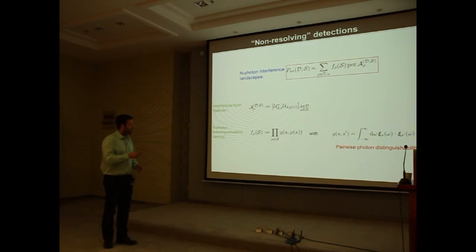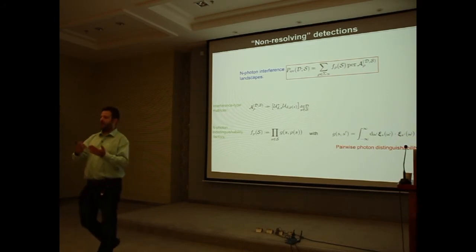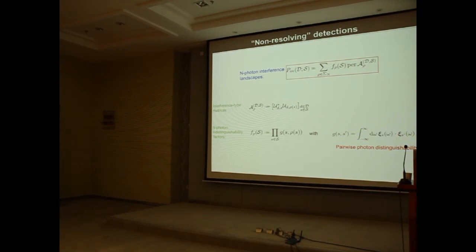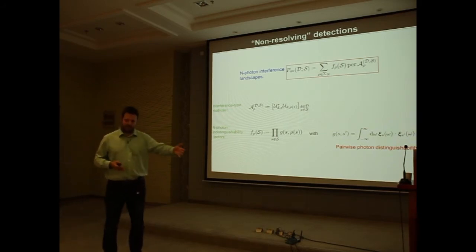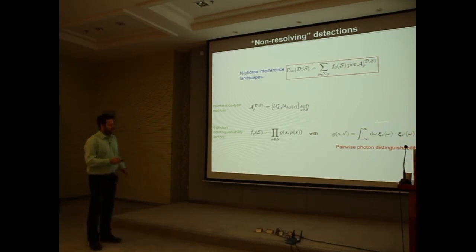So this is a matrix defined like this. Then you sum over all the possible matrices with weights that now depend on how distinguishable the photons are. This is defined by this object, what we call the photon indistinguishability factor, the product over all the possible indices S in the input, right, of this pairwise photon overlapping factor, that is what I defined in the first slide. Again, you remember, the C_S, what was it? It defined the polarization of the photon in the direction, and in the magnitude defined everything. You can define the bandwidth, the spectral frequency of the photon, the time of emission. Now, the distinguishability of the photons comes into play in the weight of this permanent.